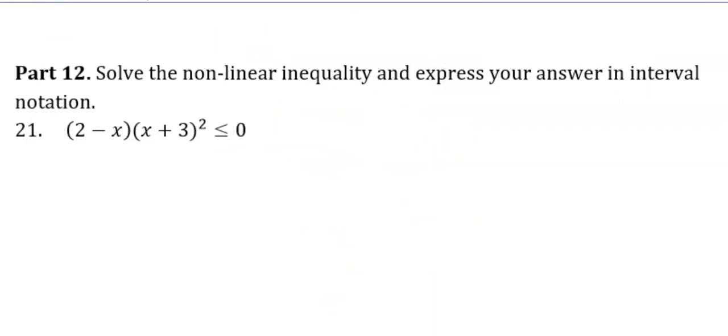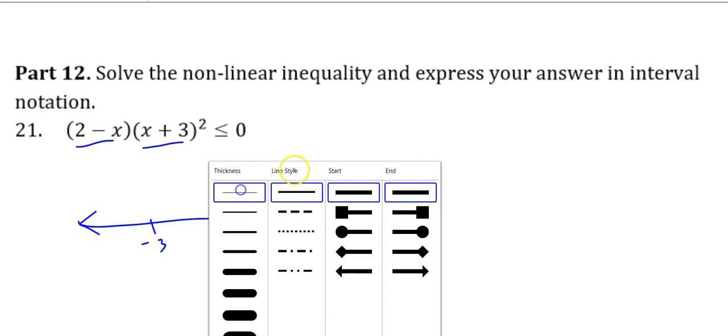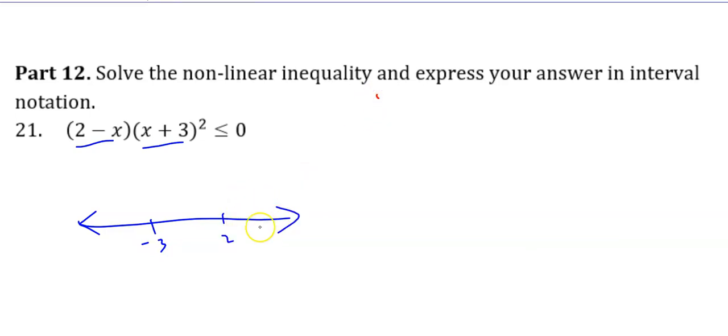Next, the nonlinear inequality, express your answer in interval form. So this is like squiggly line kind of stuff. So your two solutions there, if you set each factor equal to 0, would be 2, one of the numbers on the line, and negative 3. So when you're testing numbers here, just test a number in each interval. So something bigger than 2, something in the interval on the right there. So I don't know, 10. 2 minus 10 is negative.